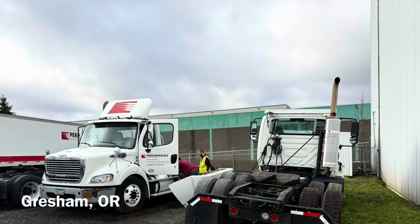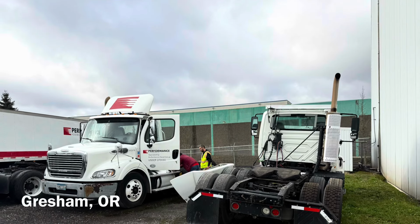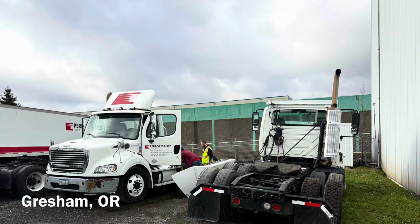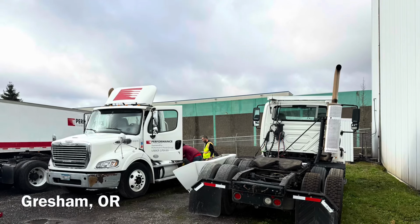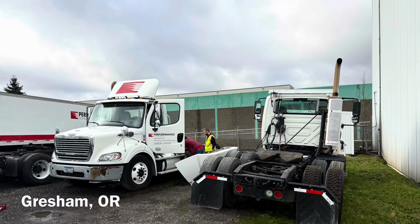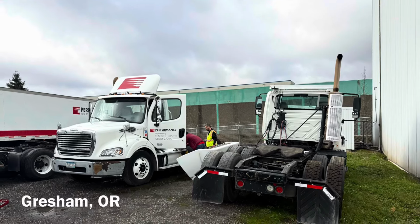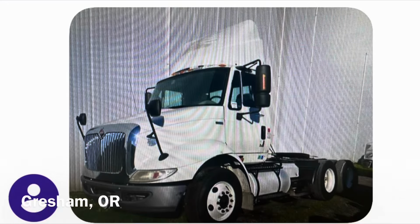So we get a call from a company out of someplace in the Midwest asking us to help them lift a day cab onto a flatbed, in this case a step deck. The flatbed is parked outside of a business, and they provided an address, and the day cab semi-truck is parked at the business location. They want to haul that day cab onto the flatbed someplace into the state of Texas. They called us and they provided this image of the vehicle, an older International day cab, 3-axle semi-truck.